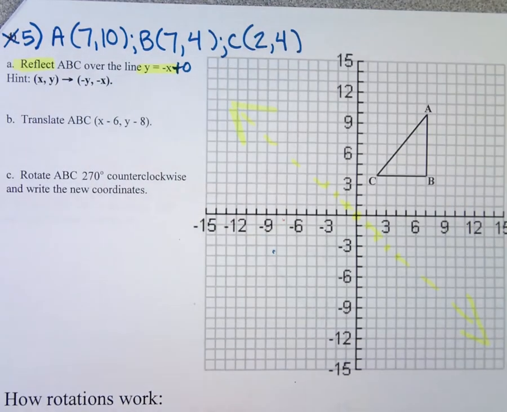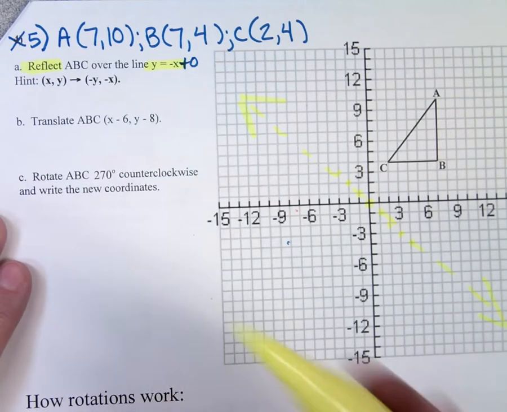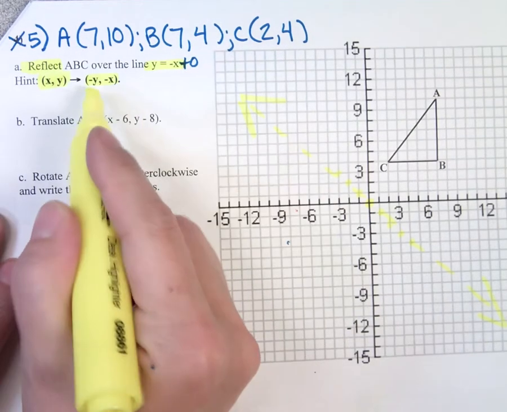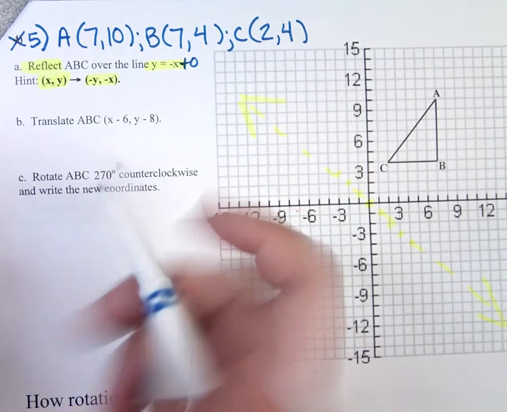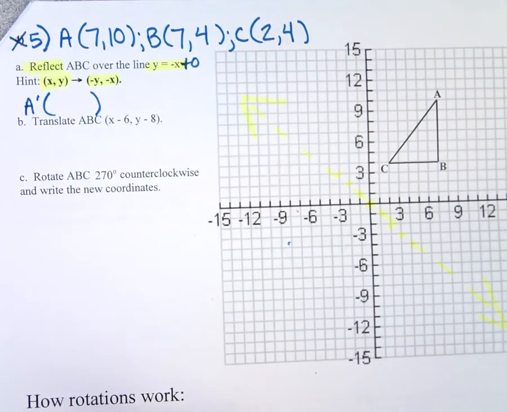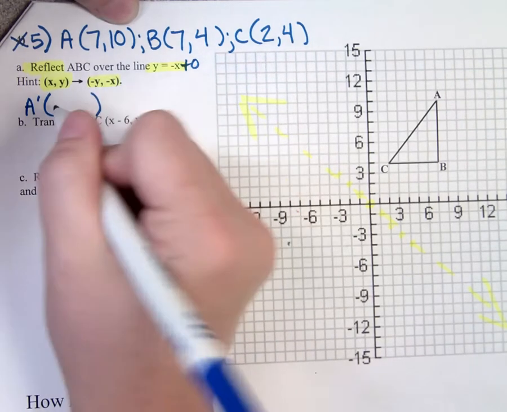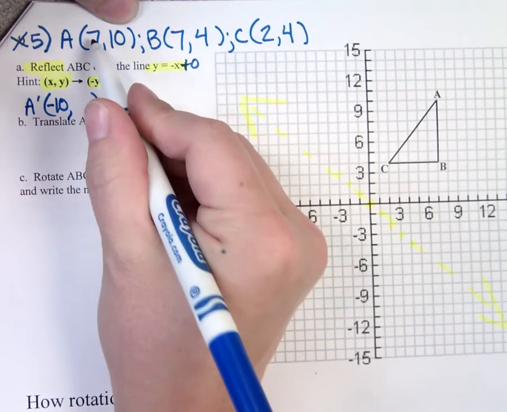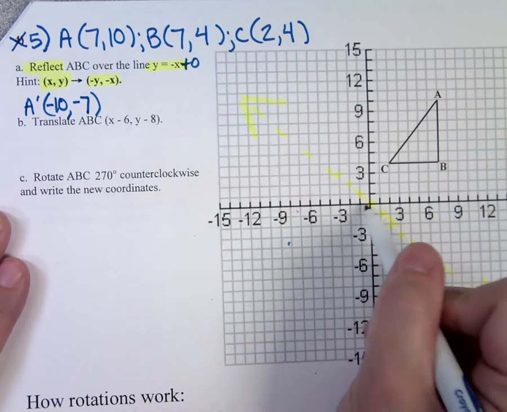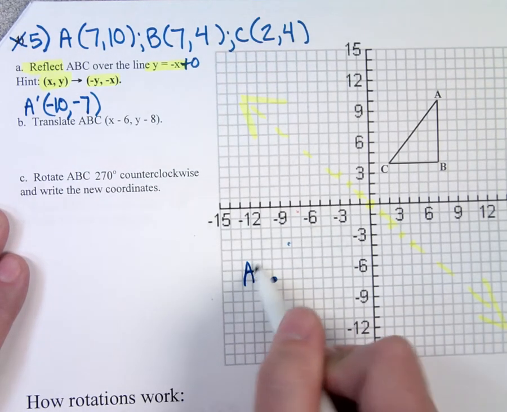Okay. And this has a rule as well. This time it's telling us that the xy, whatever the original ordered pair was, is going to become opposite of y, opposite of x. Okay, so knowing that, what do you think A prime is? Good. It wanted you to take the opposite of y, so the opposite of 10 is -10, and then take the opposite of x, and the opposite of 7 is -7. So now I'm going to plot that. I'm going to go left 10 and down 7. And here's my new A.